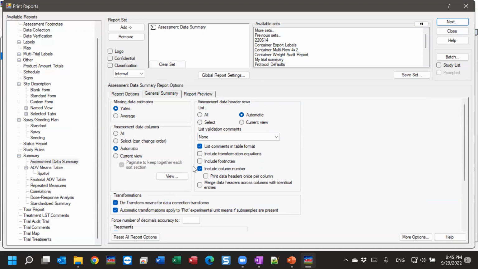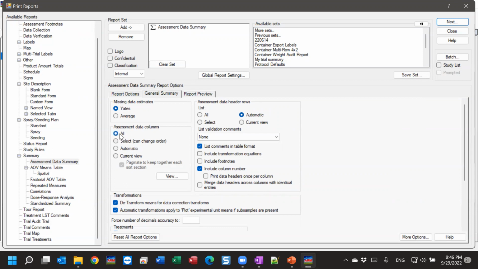And so we have functions kind of similar to what we did with the treatments, where now we're also looking at the assessment columns, you know, the ratings that we took. It would be nice to maybe select which ones I want. So this assessment data columns option found in the general summary can change what columns are included by default on the report. So automatic will just include any data column that has data should be in the report. And I'll just put it in the order that ARM has it, 1, 2, 3, 4, 5. And that's that. Nice and easy to have automatic.